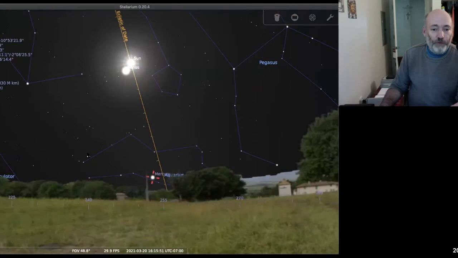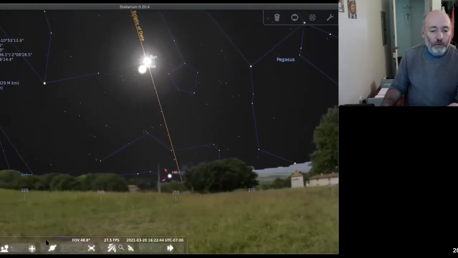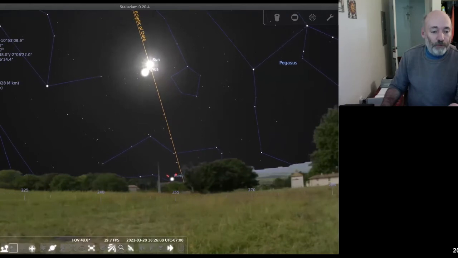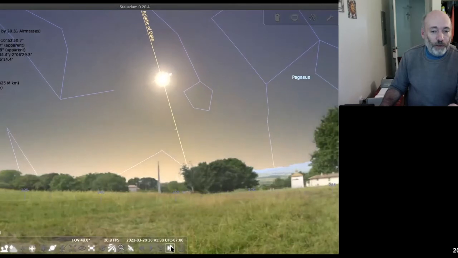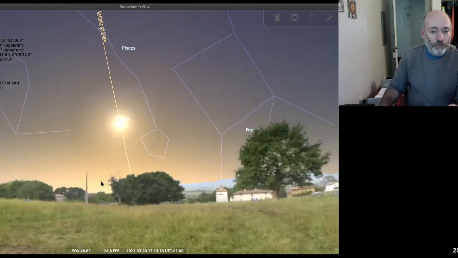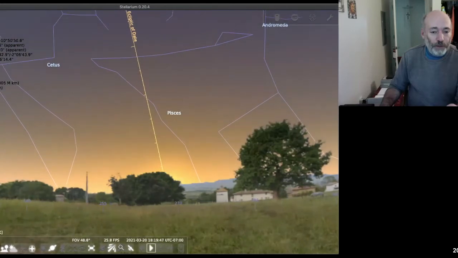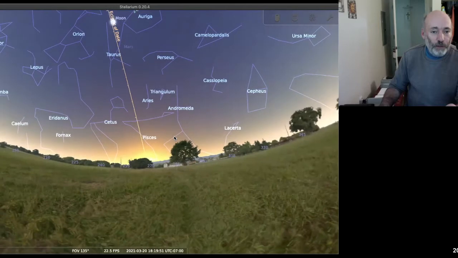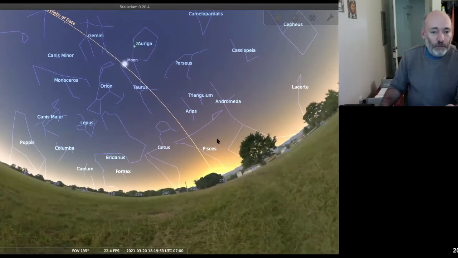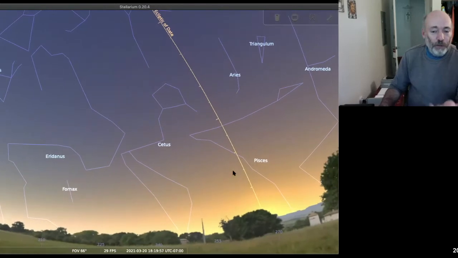If we turn on the atmospheric effects, that's a better way of looking at it. We'll see we have to wait until considerably after the sun goes down. And let me hurry that moment. Okay, now it's getting interesting. And now we basically see sunset, and we can see way back here. Somewhere in here is Uranus, but with this much light, you're not really going to be able to see it.